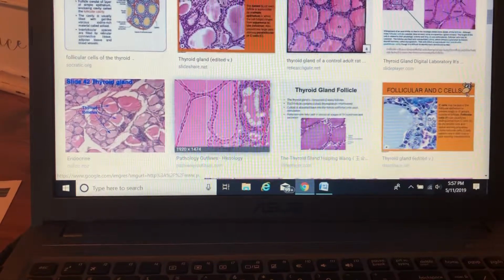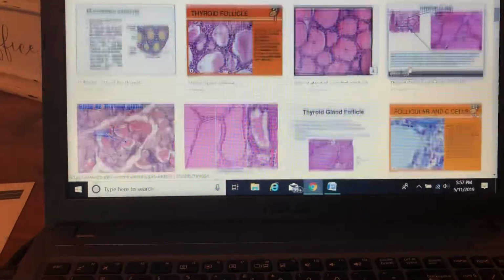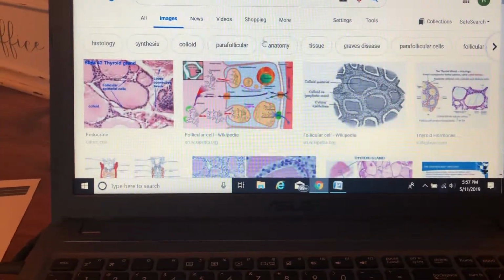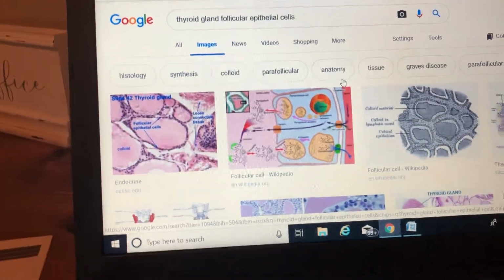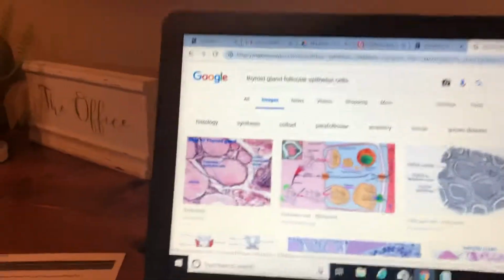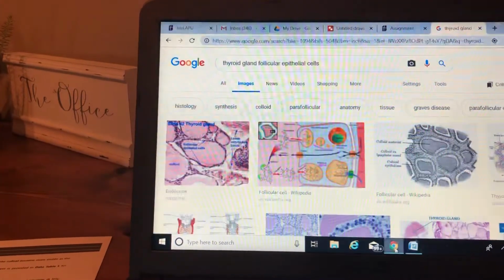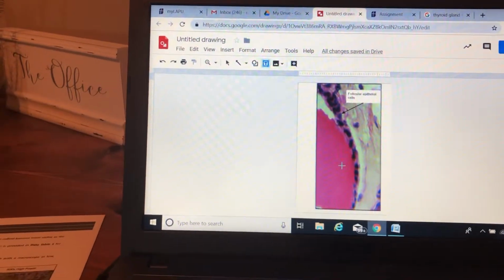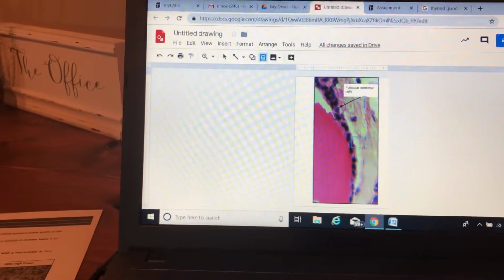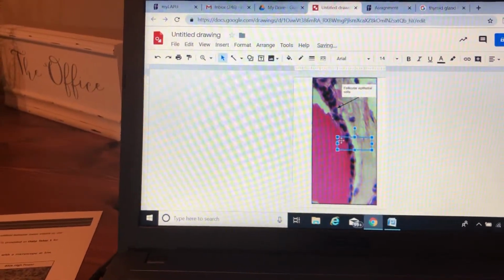Sorry, I was Googling things. I click back into my colloid. So then we're going to make another text box, and I'm going to do it right over here and make it just a little bit bigger.